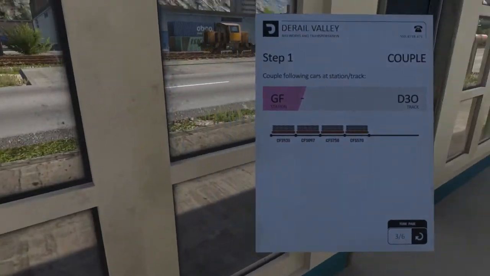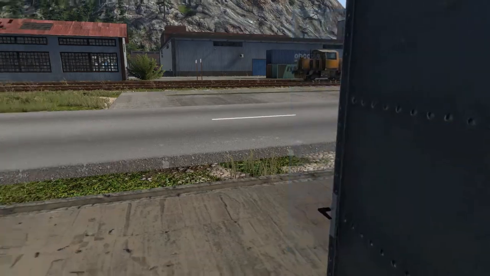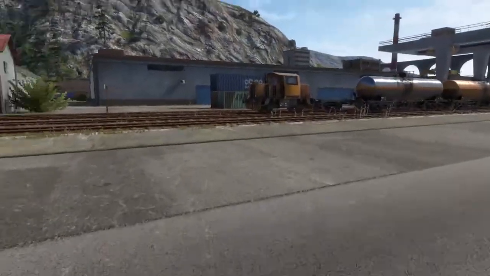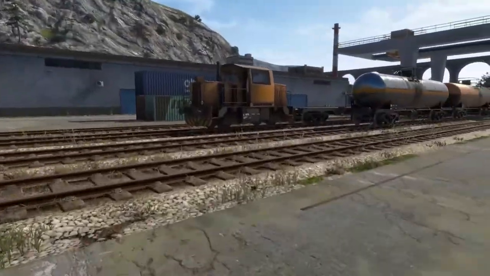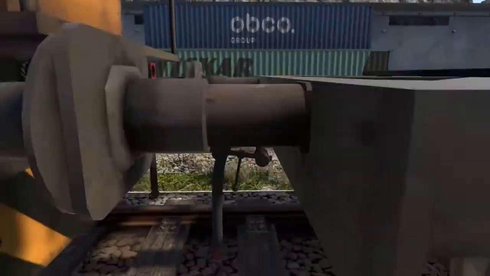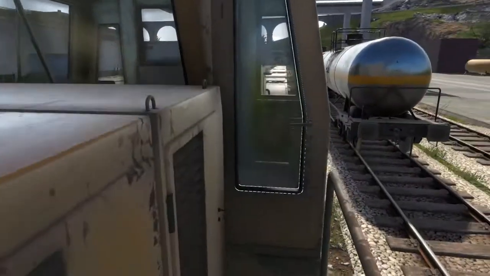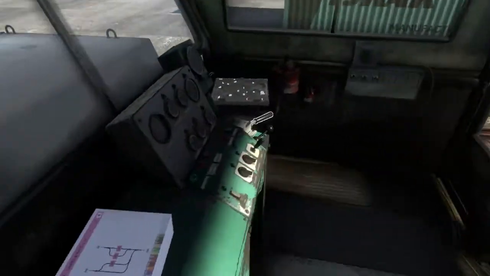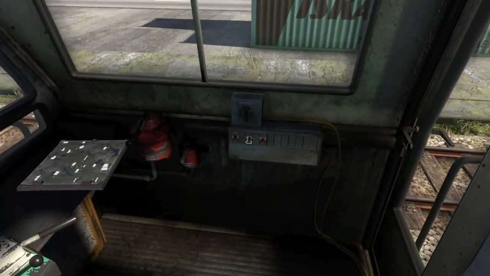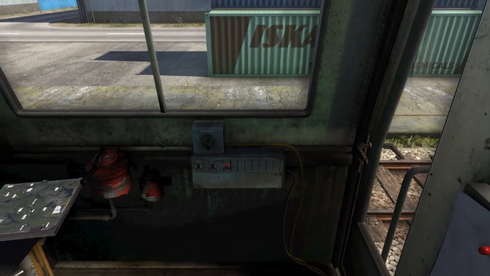What have we got? D30. So yeah, I'm not going to worry about the time bonus because we're going to stop at Steel Mill. So it's going to take quite a bit of time to sort all that out as well. So just checking if I did uncouple, and we'll start her up. Oop, wrong way.